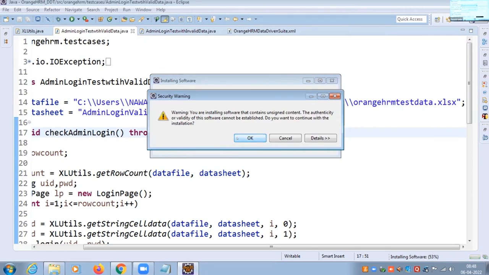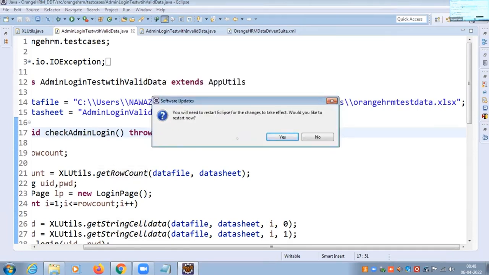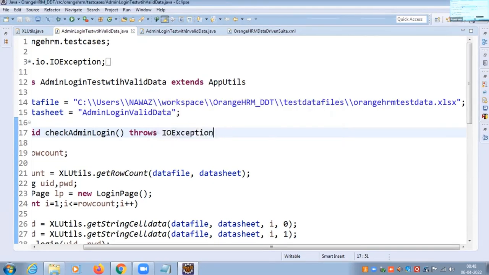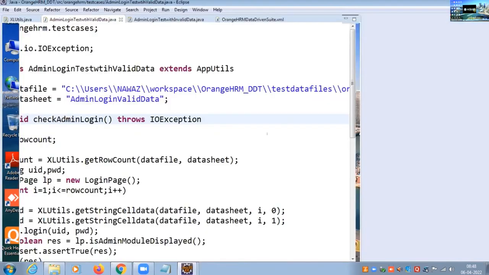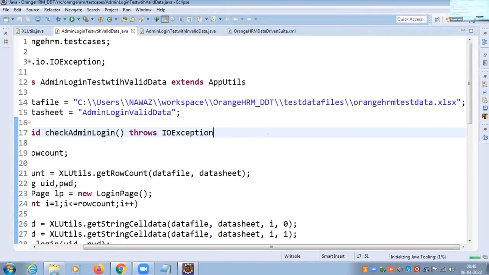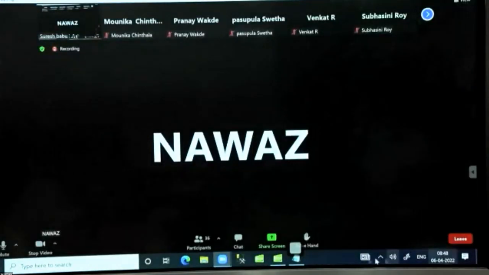Yes. The Eclipse will restart. So now I have demonstrated how to install the plugin. Now I'll stop screen sharing. From here I'll continue. Thank you.